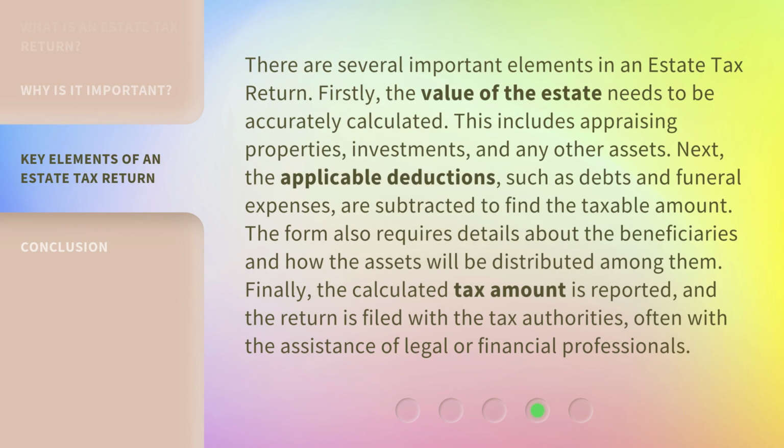There are several important elements in an estate tax return. Firstly, the value of the estate needs to be accurately calculated. This includes appraising properties, investments, and any other assets. Next, the applicable deductions, such as debts and funeral expenses, are subtracted to find the taxable amount. The form also requires details about the beneficiaries and how the assets will be distributed among them. Finally, the calculated tax amount is reported, and the return is filed with the tax authorities, often with the assistance of legal or financial professionals.